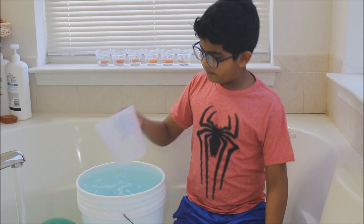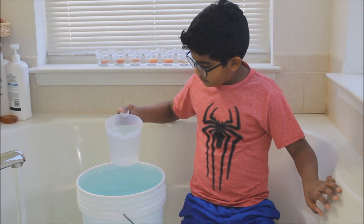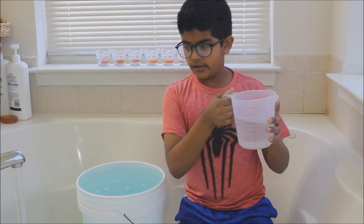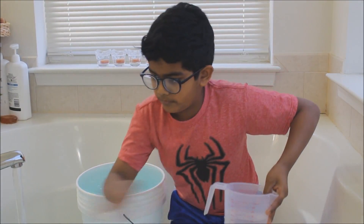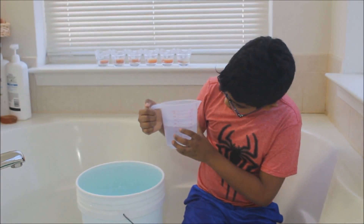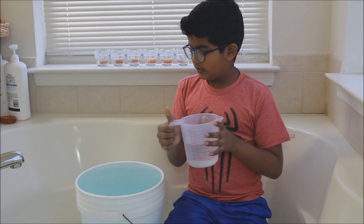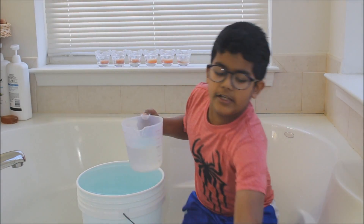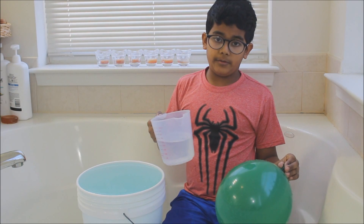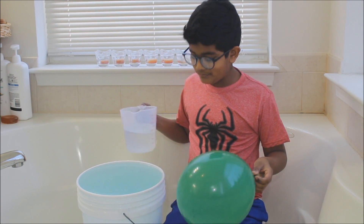So I poured six and a half liters because it's up to the 500 mark, and then 500 here, which means half. So now you know how much air is in a balloon. This will work with every balloon, but you won't get the exact same results. Try it yourself and impress your friends.